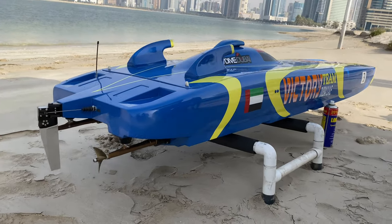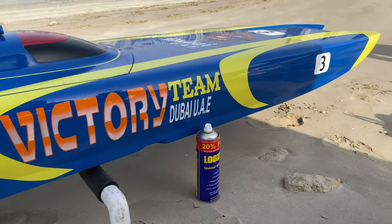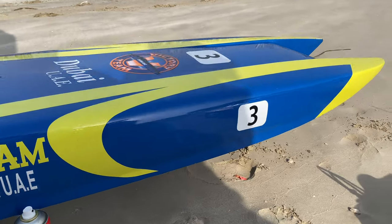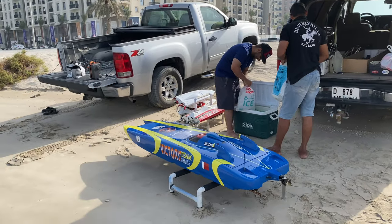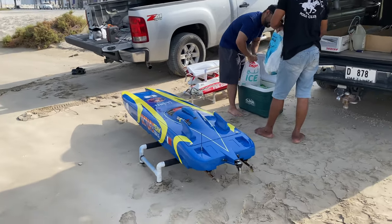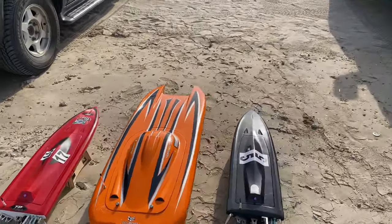Oh my God. People, this is epic. It's 2.35 meters long. Can you imagine this? These are the smaller children of it.